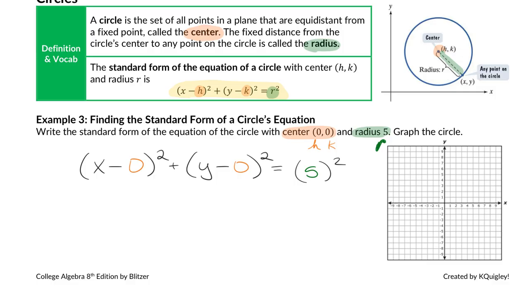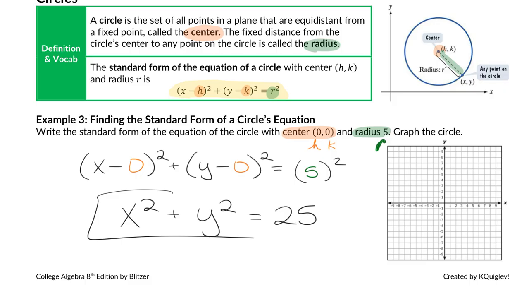Now, since this is our first example, it's a very simplified example because we can simplify this down to simply, well, x minus 0 is x squared, and y minus 0 is y squared, and well, I just said the answer out loud. Oh my gosh. What is 5 squared? Okay, let me slow down my talking. This is the standard form of a circle that has a radius of 5 and a center at the origin, 0, 0. Our job is to graph the circle.